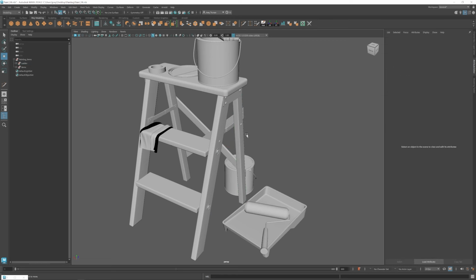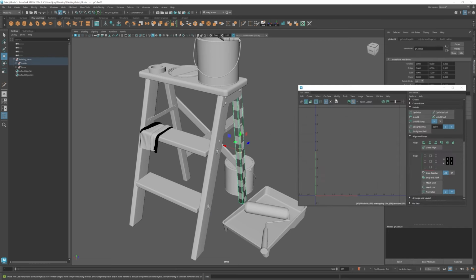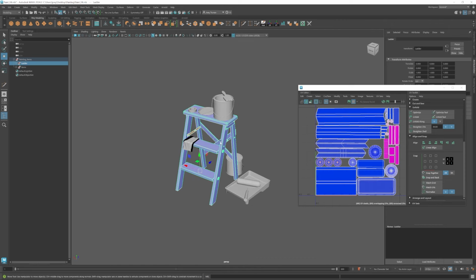Not only does that save me time, but if you look at my UV editor, a lot of these pieces are actually stacked to save space. Since they're not right beside each other, I didn't think you would really notice any repeating patterns. So the very first group is basically my ladder.